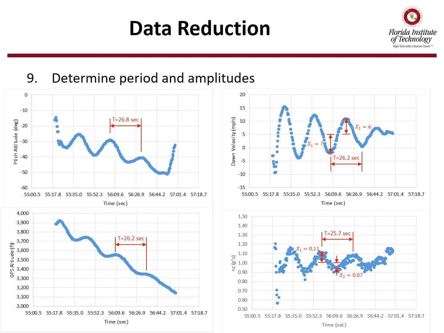Step nine is to determine the period and amplitudes off of really any of the plots. However, as you can see, it's easier to get amplitudes off the two plots on the right, which are symmetric about a horizontal plane. In case of down velocity, five miles per hour seems to be the center, and in case of NZ, one G seems to be the center of the sinusoid. You could get amplitudes about pitch attitude and GPS altitude. It's just not going to be a horizontal line. You're going to have to draw an angled line and then get the amplitudes off of that. But period is pretty readily available on any of the four plots, and it's pretty close within plus or minus a second. But 26.2, 26.8 seems to be a pretty good value for the period.